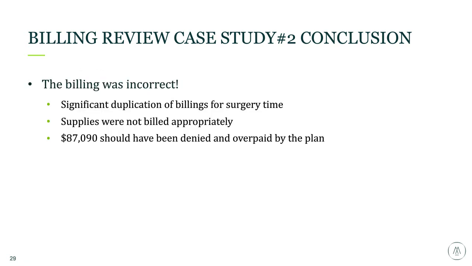There was significant duplication of billings for surgery time. You can't bill twice for the same procedure. The supplies, as I had mentioned, that were reportedly administered were not billed appropriately because one of the supplies that they had billed for was never administered, and $87,000 should not have been paid, which it was, by the way, because of the way it was structured in the payer process with the claim.